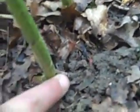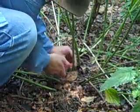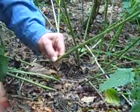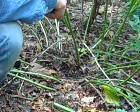Now, it doesn't come out too well on the camera, but this fuzzy greyness around the stem is actually the spines. And what I've done here is literally just rub my finger on it, which has broken those spines. Doing it gently and securely, confidently, I was able to clean it, and you can see now it's got a shiny green sheen to it, whereas the upper stem is still covered in spines. And so I'll be able to cut down there now without any fear, and I'll be able to grip it and cut it properly. So I'll do that, get back to you. I think I'll do this one here as well.